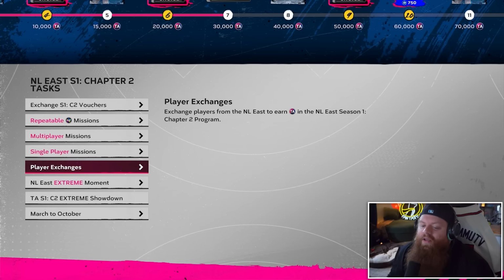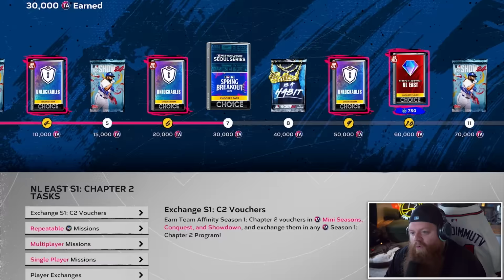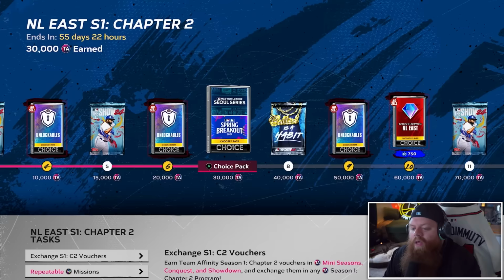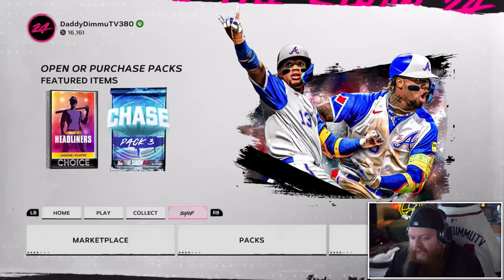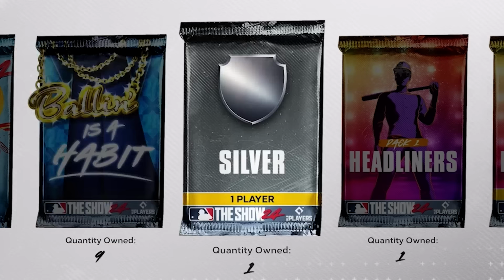But I wanted to at least open one of these and see what's up, since I'm kind of now pressed for time, since I had this whole recording mishap, if you will. But I wanted to show you some of the packs that we had here and go through, open these up. We've got about 33 show packs, 9 ballin, a silver, some headliners.